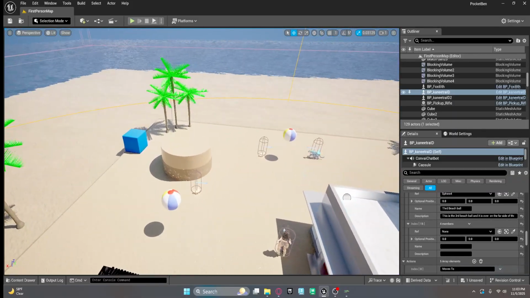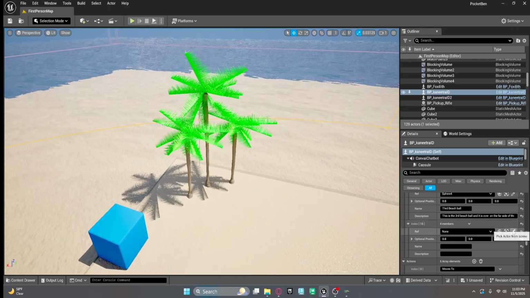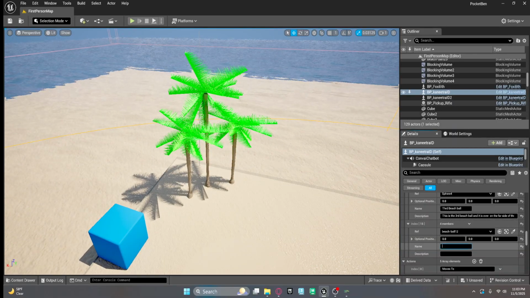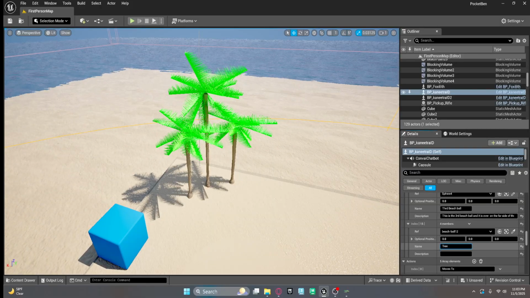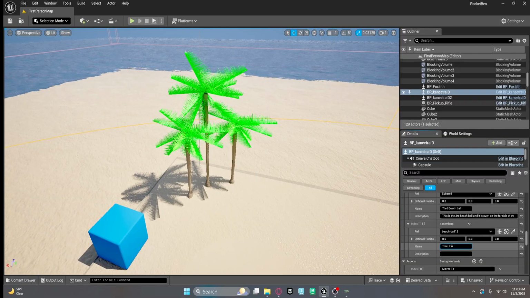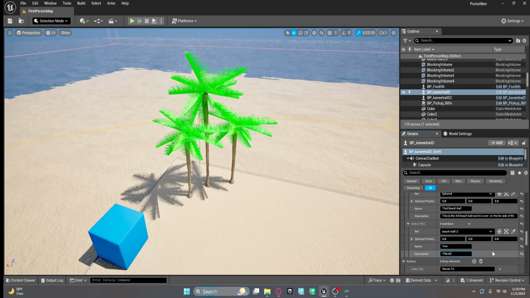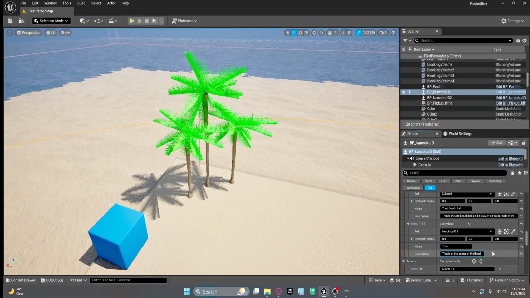Okay. Let's get a reference of this tree right here by grabbing that. And we got that. This is a tree. And it is at the corner. Let's call it corner of the beach.